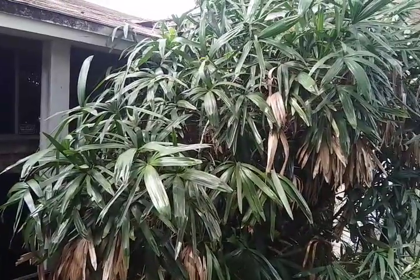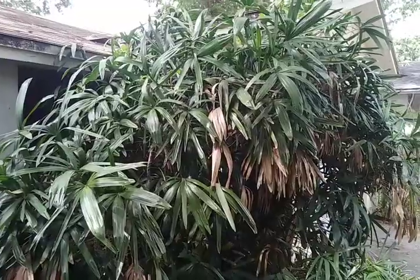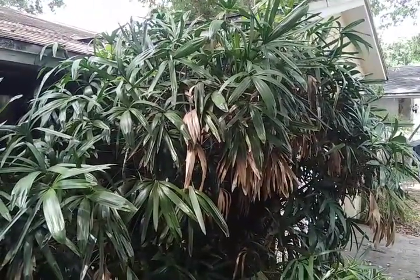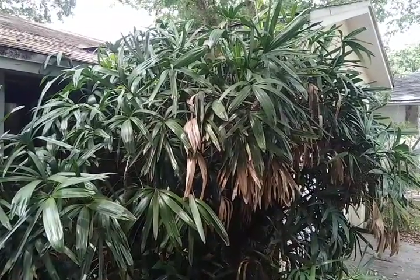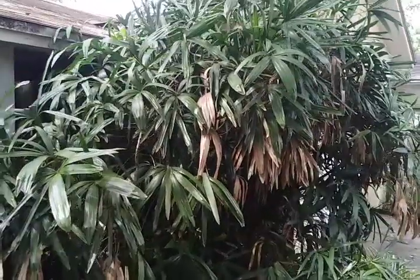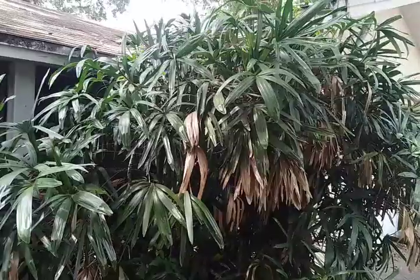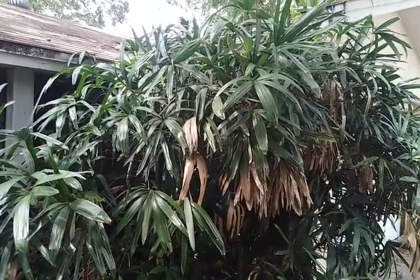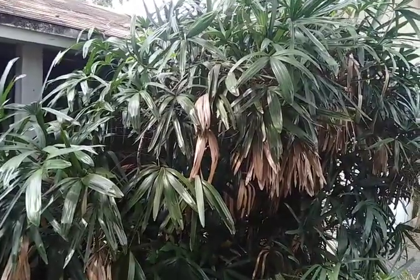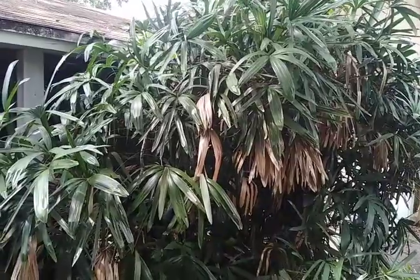So this is the Rhapis humilis. It still suckers, but nowhere near as aggressively. It doesn't get anywhere near as tall. It's right up to about the roof of my house, which is what, about 8 feet, 10 feet. So these are the little tiny guys that are in that pot that I showed you, that I'm going to actually attempt to turn into a grove in a bonsai pot as soon as I put this on pause and get back to my workbench.